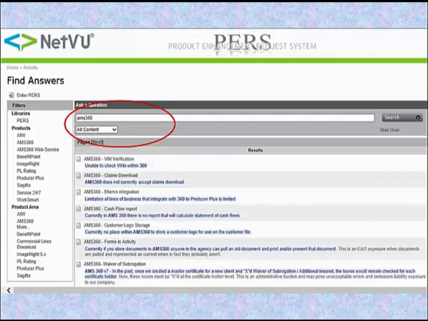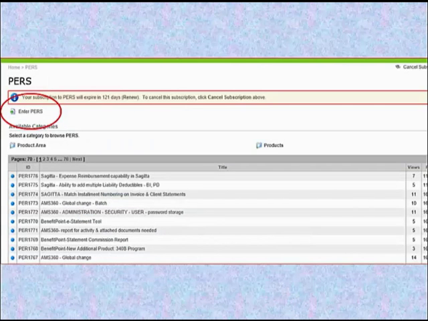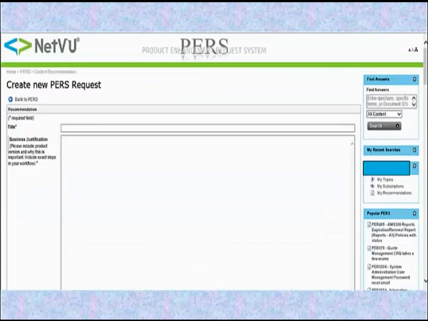But we do have a new system that has all new PERS requests that have been put in the last 14 to 18 months. If you cannot find your particular request, you should click the Enter the PERS button that you will see in the upper left of your screen. This will allow you to create new PERS requests.